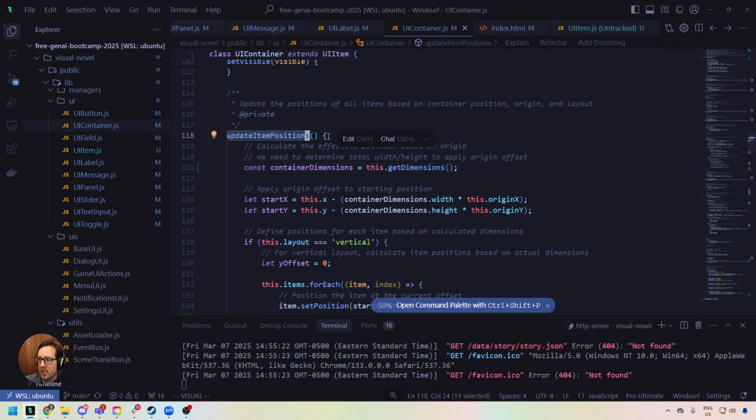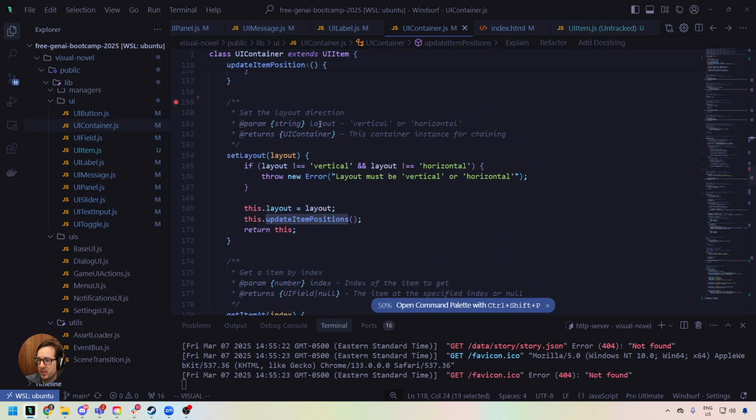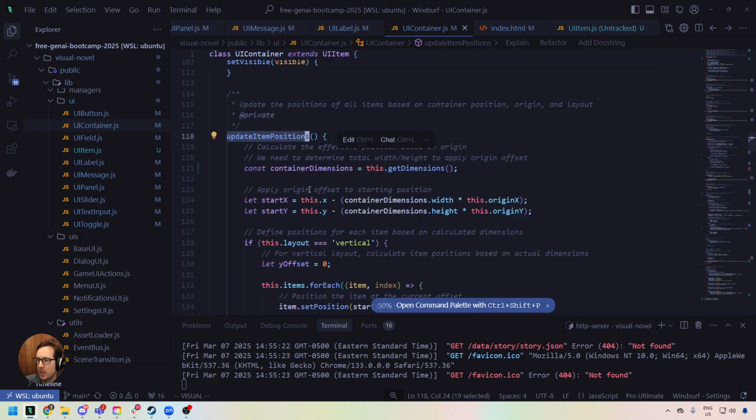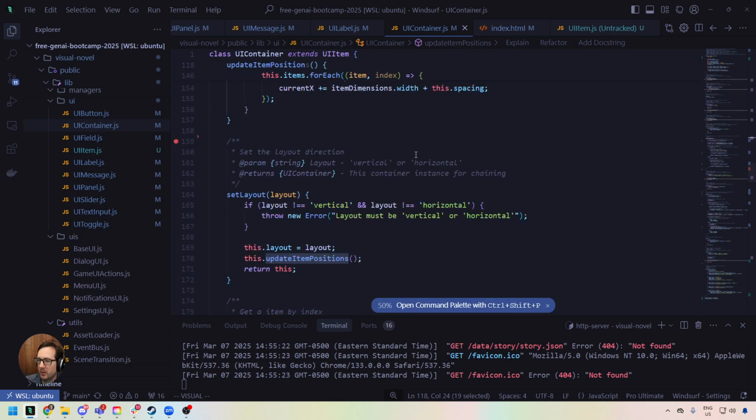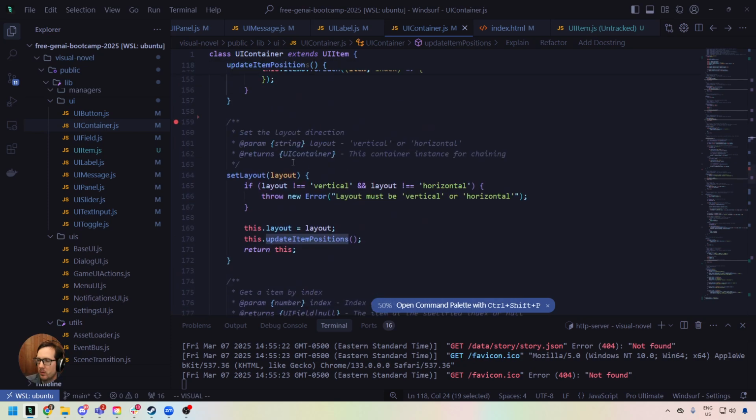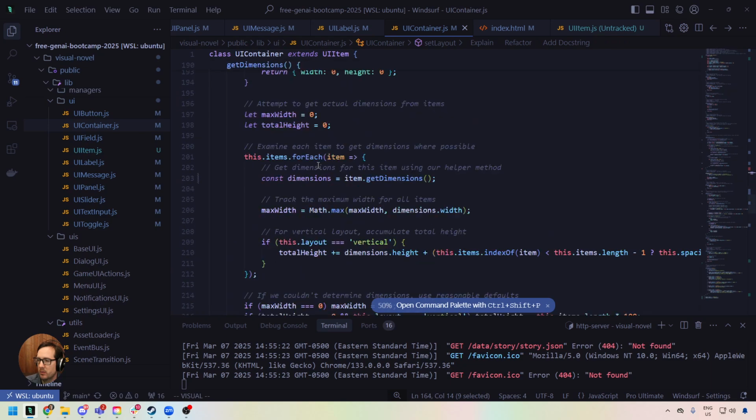So update item positions gets called somewhere, obviously. It gets called down here in the set layout. And this set layout occurs when? When do we call this set layout?